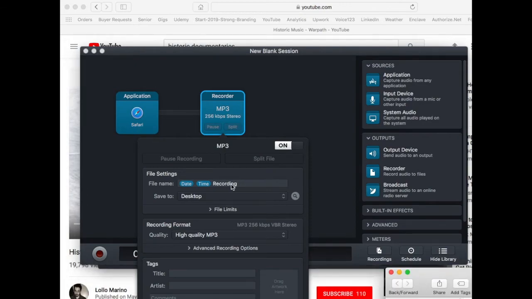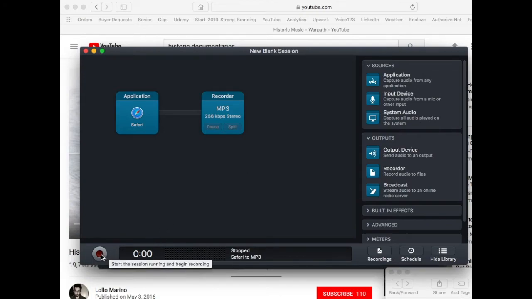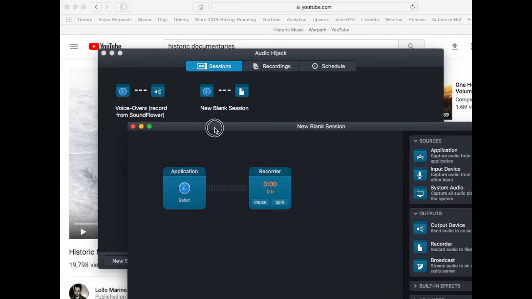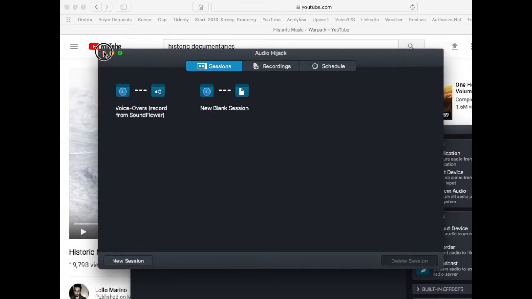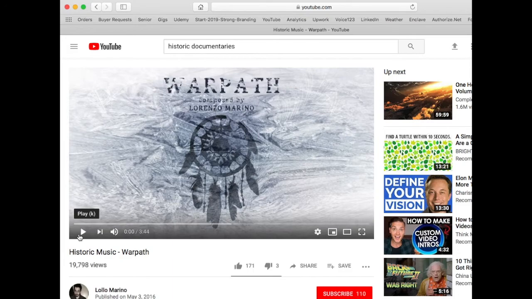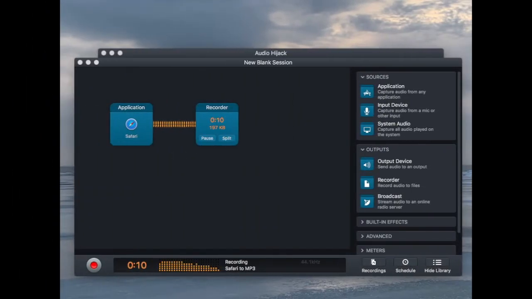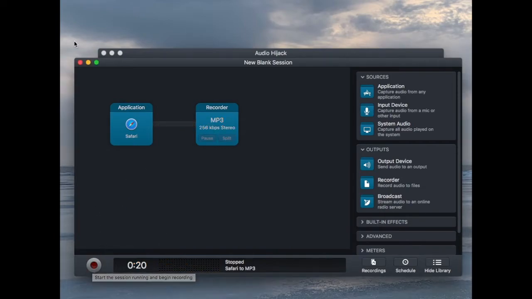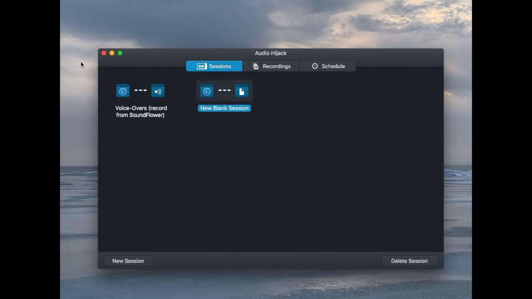And for the file name, we'll just call it recording. Good enough for now. All right, so that's all we need here. If I click record now, I'm going to move this down a little bit. Move this out of the way. I'm going to go over and hit play. And as you can see, it's now recording. The view meters are jumping, yet it's not recording my voice, even though I'm talking in my microphone at the same time, because the source that it's recording from is Safari. After I'm done recording, close that out, then it reroutes the audio to the speakers.